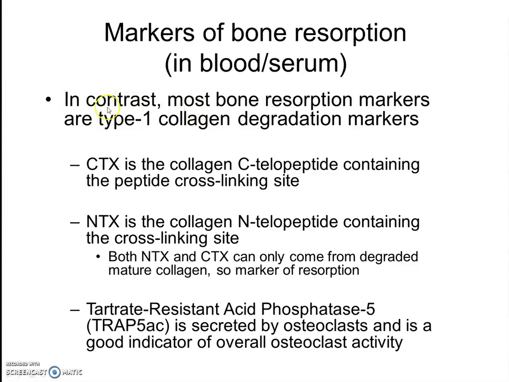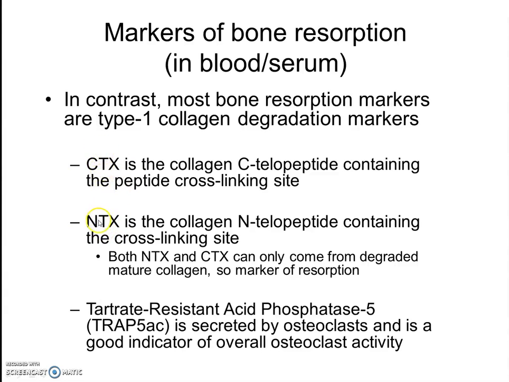So their main target is type 1 collagen, which is what the osteoblasts have made, and they secrete acid and secrete enzymes that then chop up this collagen. Now, collagen is a protein of a triple helix of 3 peptides twisted together almost like rope, and then that is cross-linked by chemical bonds. So what we can see when collagen is resorbed is collagen that is cross-linked, twisted together into 3 strands with what we call a cross-link at either the C-terminus or the N-terminus. The N-terminus is the start of the protein, the C-terminus is the end of the protein.